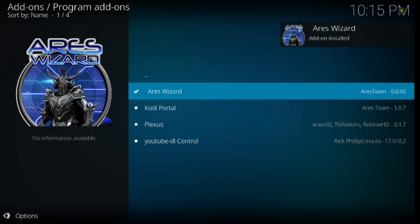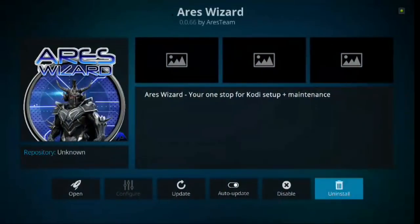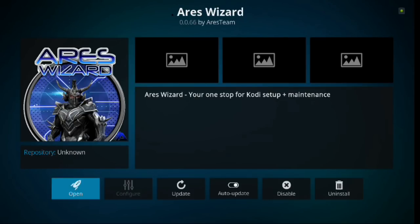Okay, and it'll say add-on installed, and you'll get a check mark to the left of it, or if you're looking at the computer screen, to the right. Yay! Let's go ahead and click enter on the Aries Wizard there and then scroll to the right. It'll take you to open. Go ahead and click enter.